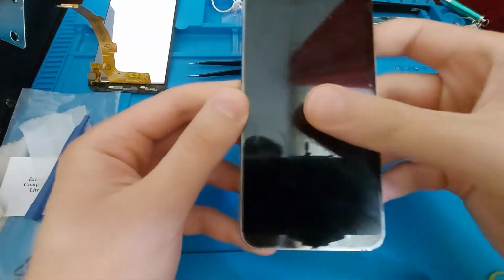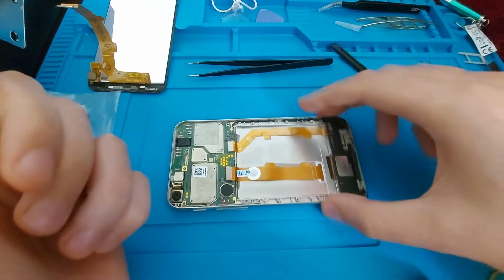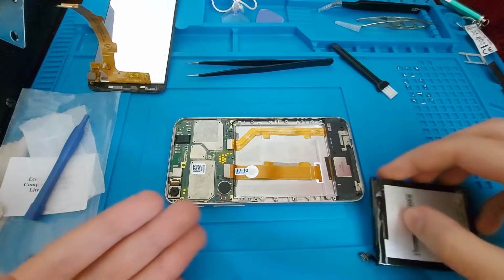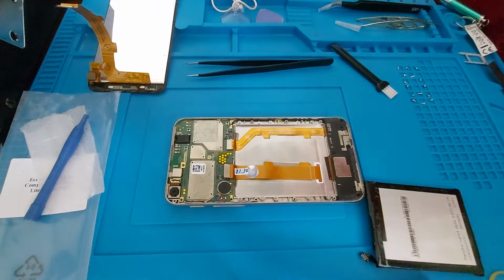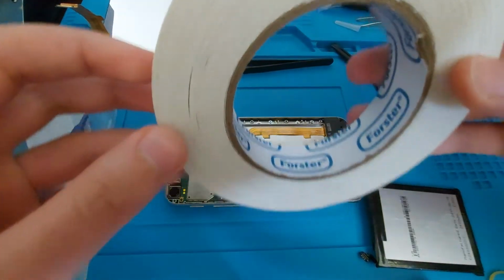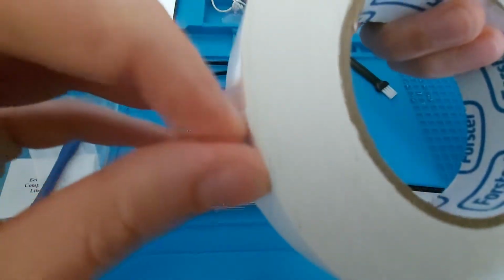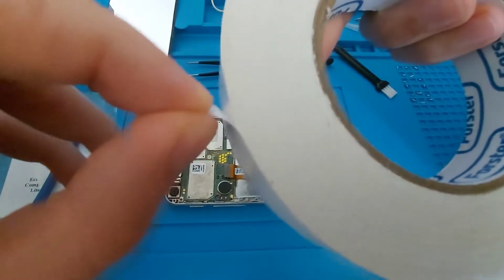And everything seems to be fine. It seems to have glued really nicely. And now I will put the battery in to test it, then glue the battery in place. And if you remember, the old adhesive wasn't doing its job properly. I have to remove it, and I will replace it with this double-sided adhesive tape. And in case you are wondering, it's pretty thin, like 1 millimeter or something. So this is a really huge roll.